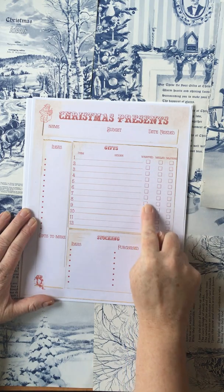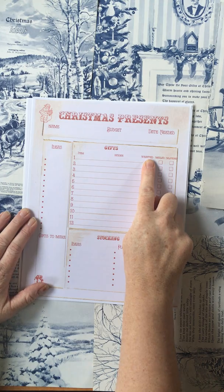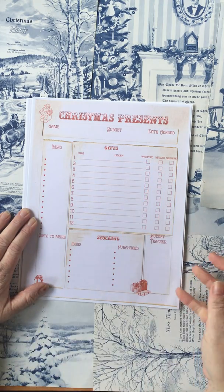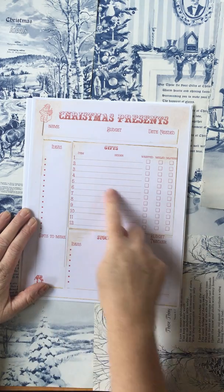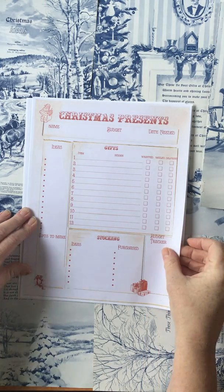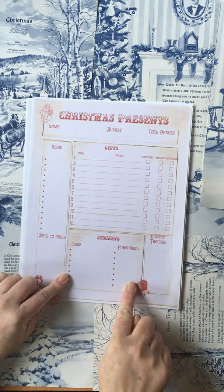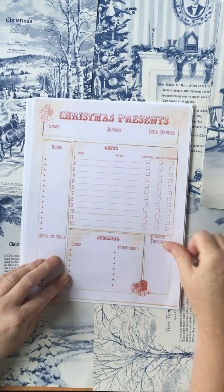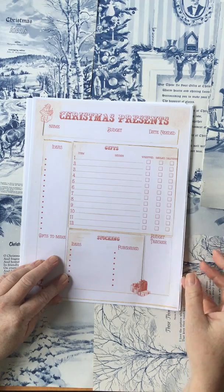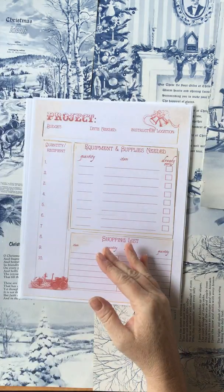And for me, all these details just help because I have a hard time estimating how much time it will take. So I'll be like, oh yeah, I can wrap them all in an hour. But if I actually haven't wrapped any of them, I'm able to see, oh, right, it's going to take a lot longer. Stockings, just your ideas and what you actually purchased. And then a budget, if you want to keep track of what you've spent or how much you have left. All of this I found very helpful last year.